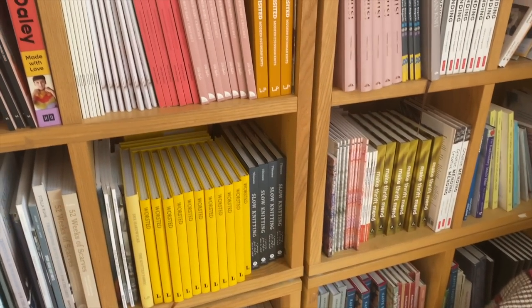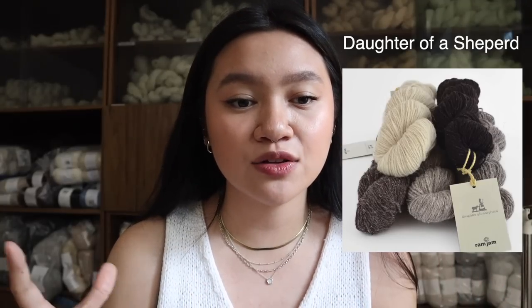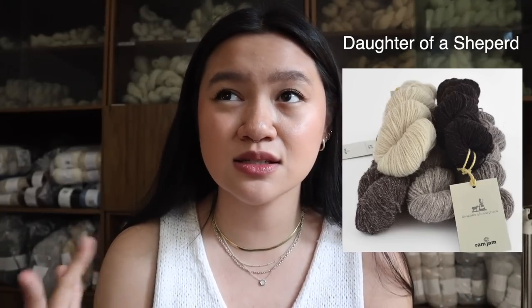They had this little cart of yarns. I'll hopefully be able to link it, but it had a bunch of yarn that was, I think, hand spun or bred in the UK. I love getting yarns that are from different places. So I was so tempted to get that one. I don't know why I did not do it. I'm still thinking about it. It is just so rustic, and you guys know how much I love a good rustic yarn.